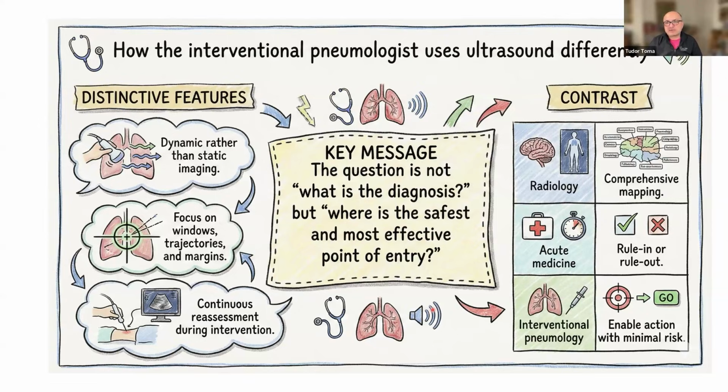And this is in contrast with radiology, which gives a systematic approach to the examination with thoracic ultrasound, with ultrasound in general. It's different from acute medicine, which is using it to rule in or out different pathologies, different diagnoses. And all in all, it helps the interventional pulmonologist to have a more precise intervention and a safer intervention.